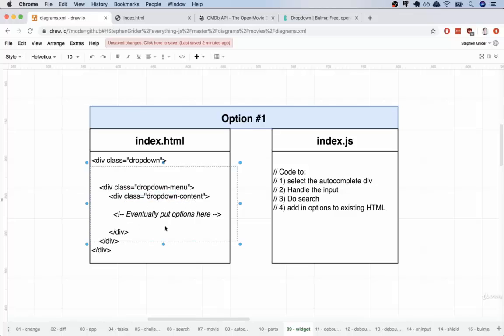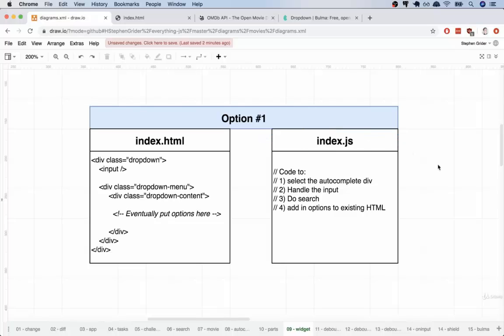Likewise, if we did not have the correct spelling on this class right here, dropdown content, which is where we want to put all of our anchor elements that represent each individual video, if we misspelled that class name or moved it somewhere else inside of our project, our JavaScript code is no longer going to work correctly either. So we've got a very distinct coupling between our HTML document and our JavaScript file. The two of them work very closely together, and if we change either, we might break our entire application.